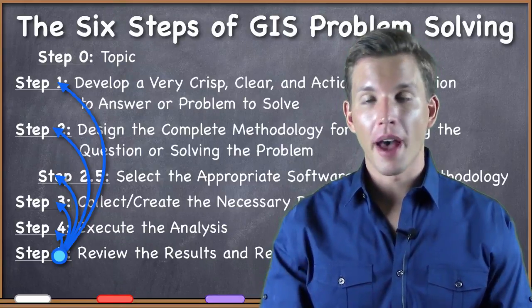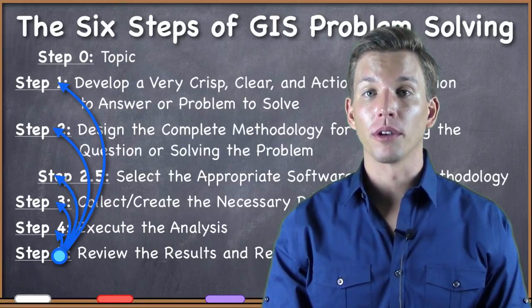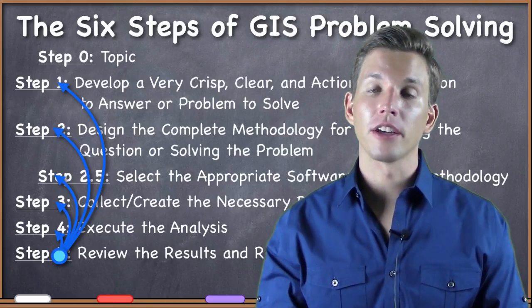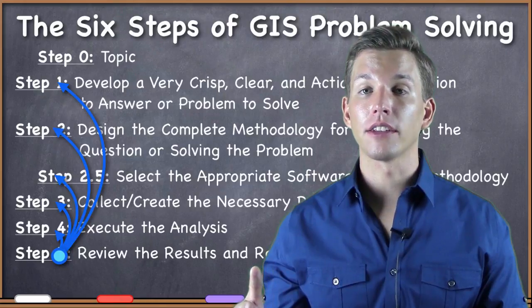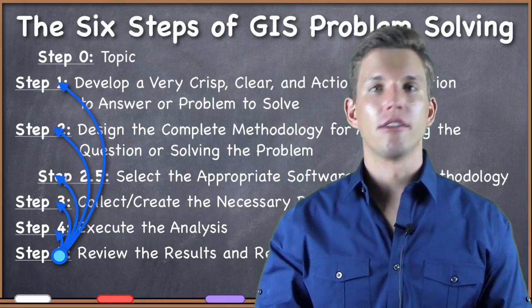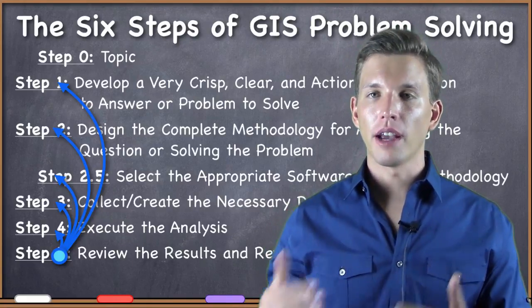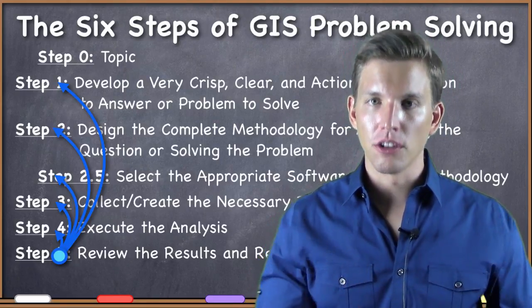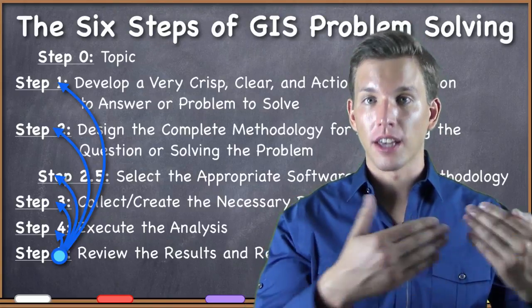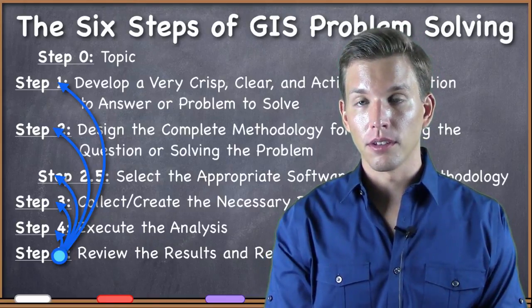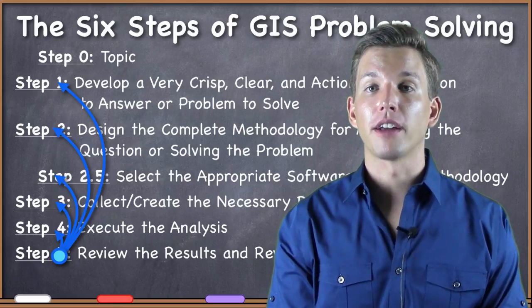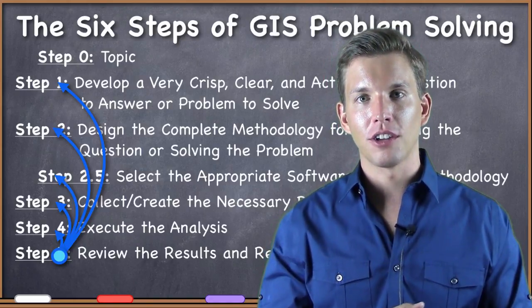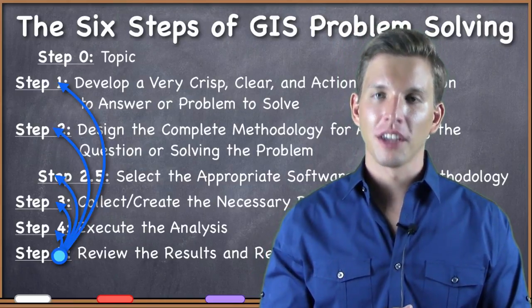Okay, then once you've found your problem, then you go back and fix it and you start working through the steps forward again. If the problem was that your methodology is wrong, then you revise the methodology. And then that means that you will have to reevaluate all of your data again, possibly create and collect new data and then re-execute the analysis and so forth. Then you revise again. This is an iterative process. You execute the analysis. Then you review and revise it. You go back to whatever step if there is a problem and then you move forward again. Review and revise again and go back up to the necessary step and keep going until the answer and result that you get from your computer system is what you expect, what you need and is correct. Once you do that, then you are finished with step five and there are only six steps to this GIS problem solving procedure. So we will talk about step six in the next lesson.